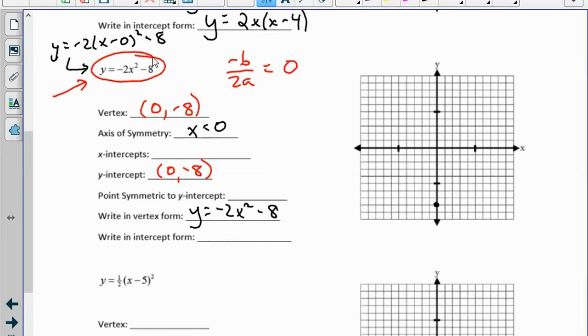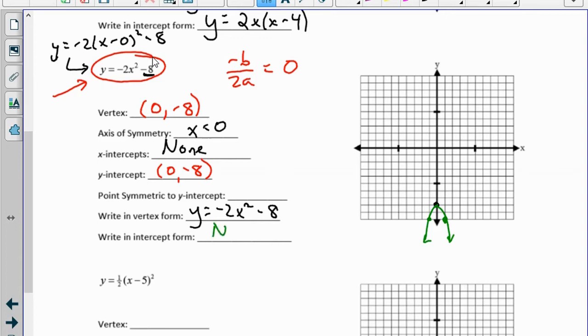Then the next thing we might want to talk about is how we can figure out potential x-intercepts. Well, we should know that there are going to be no x-intercepts when we look at the graph or the equation, because the y-intercept, which is also the vertex, is at (0, -8), and it opens down. So we could graph this real quick, because over 1 down 2 is our general pattern here. Over 2 down 8 would put us way down there. This graph is opening down. This is never going to cross the x-axis.